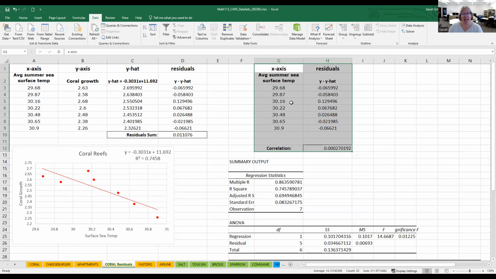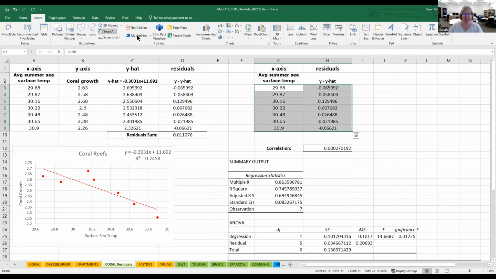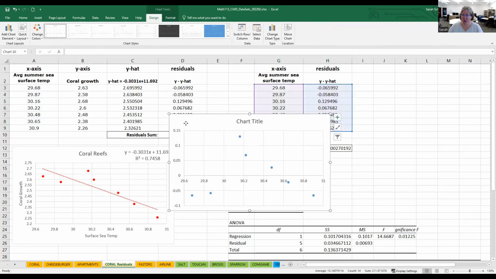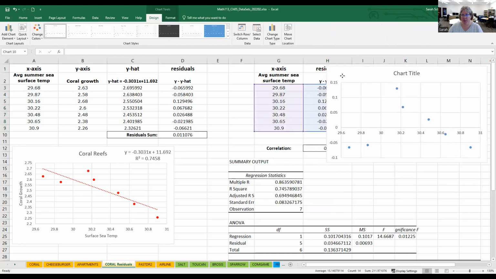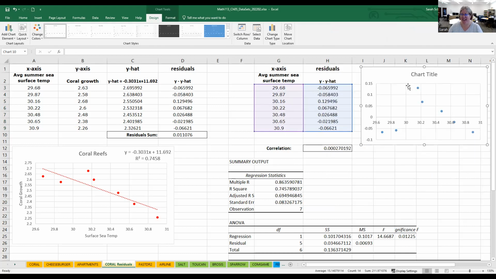And so I'm going to highlight these. So I have the X-axis, the explanatory variables, plotted this way, and then the residuals will be plotted on that vertical axis. I'll do this by just making a regular scatter plot after highlighting those values. If you have the residuals, this is a great way to get your residual plot. If you don't, there's another way to do it, and I'll show you that in just a second. So let me put a title on here. We'll just call it residuals plot.